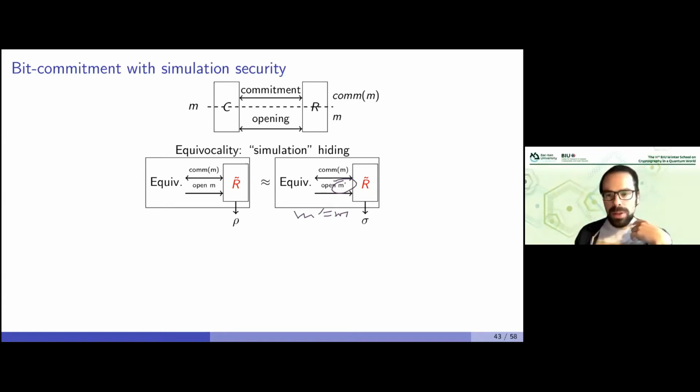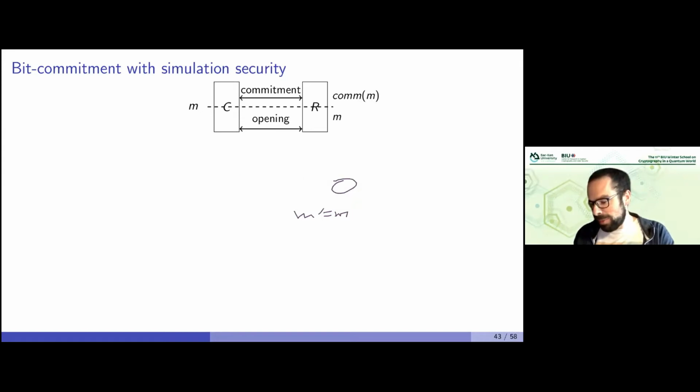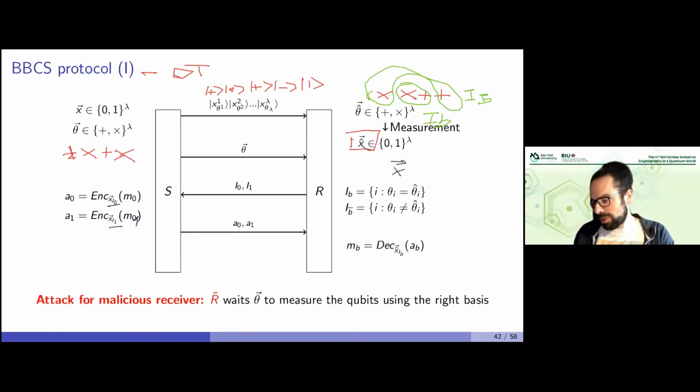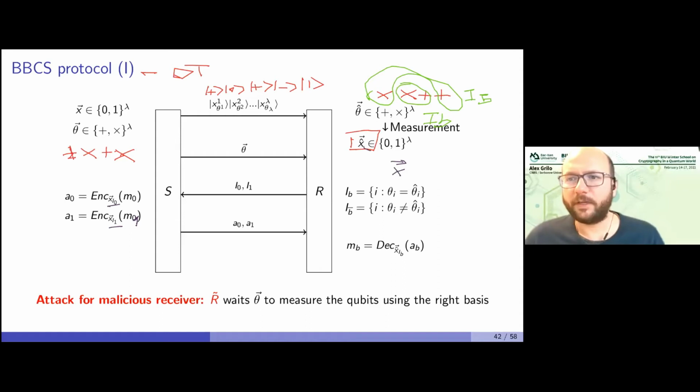A question has shown up now, and it's about the plain protocol without bit commitment. The question is: is this protocol secure if we assume that storing qubits is not possible? I think it is. It's called the bounded memory model. I think even if you assume that you have bounded memory, this protocol is secure.